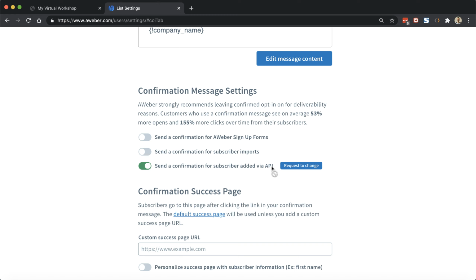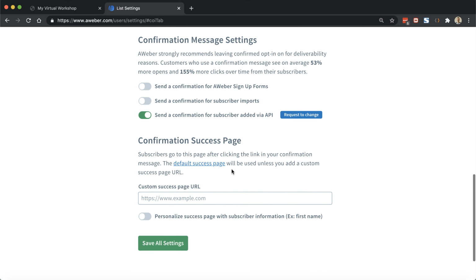Now, while double opt-in or opt-in confirmation is a great feature, it cuts back on spam and it ensures your list is a little bit cleaner by ensuring those who want to be on your list are on your list. This is an event registration, so I really want this process as smooth as possible from the point that they view my landing page to the point that they register and get that confirmation email. So I don't want any hurdles along the way, so that's the reason I'm turning it off. Confirmation success page, we can bypass this because it's now irrelevant now that these options are turned off.